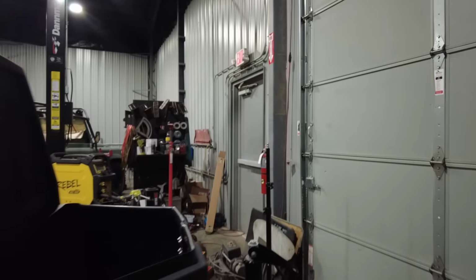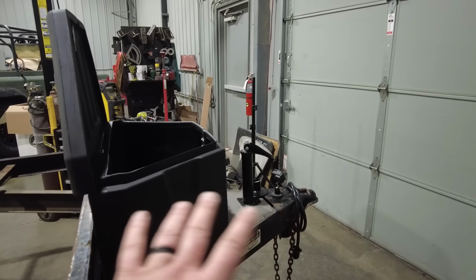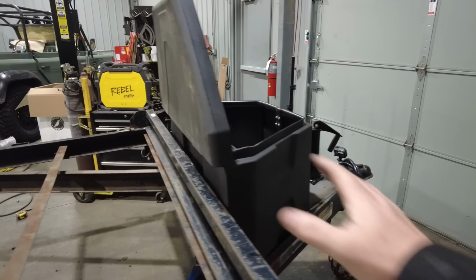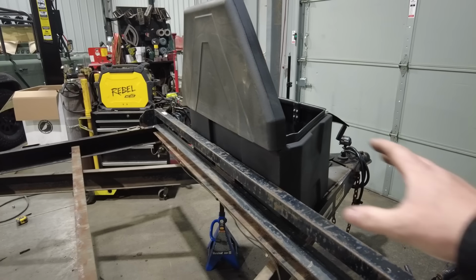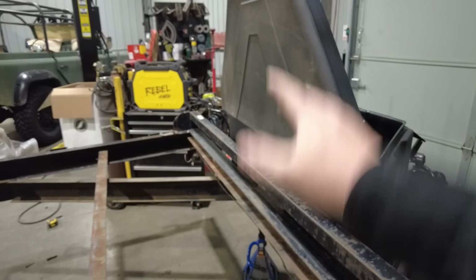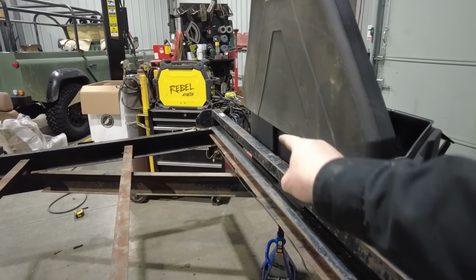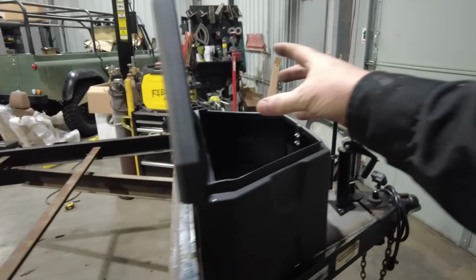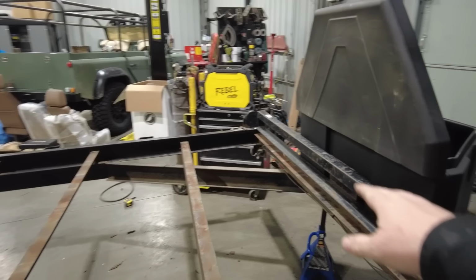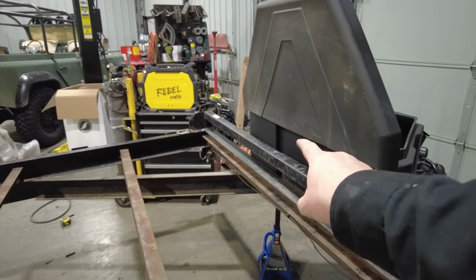So now that part is completely rebuilt. Obviously, it still needs to be painted, but I'm going to do that later. Now I'm going to move to the next section, where I'm going to put a winch, and not a trailer winch, an actual winch, right on here. I'd contemplated keeping the winch inside the tongue box, but I think that's just going to be a pain in the neck. So I'm going to put a winch plate on here.